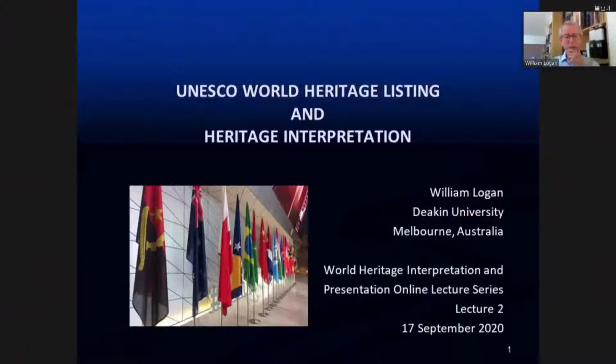Okay, the paper I was asked to talk about is UNESCO's World Heritage Listing and Heritage Interpretation. It builds on Neil Silverman's lecture last week, but it differs in a number of important ways. I'm focusing on UNESCO's World Heritage Project and how it works and how it might work better in relation to site interpretation. Site interpretation, of course, is fundamental to the World Heritage Project. The idea of outstanding universal value is an interpretation, and we're always dealing with associative values, things that are interpretations of historic places.